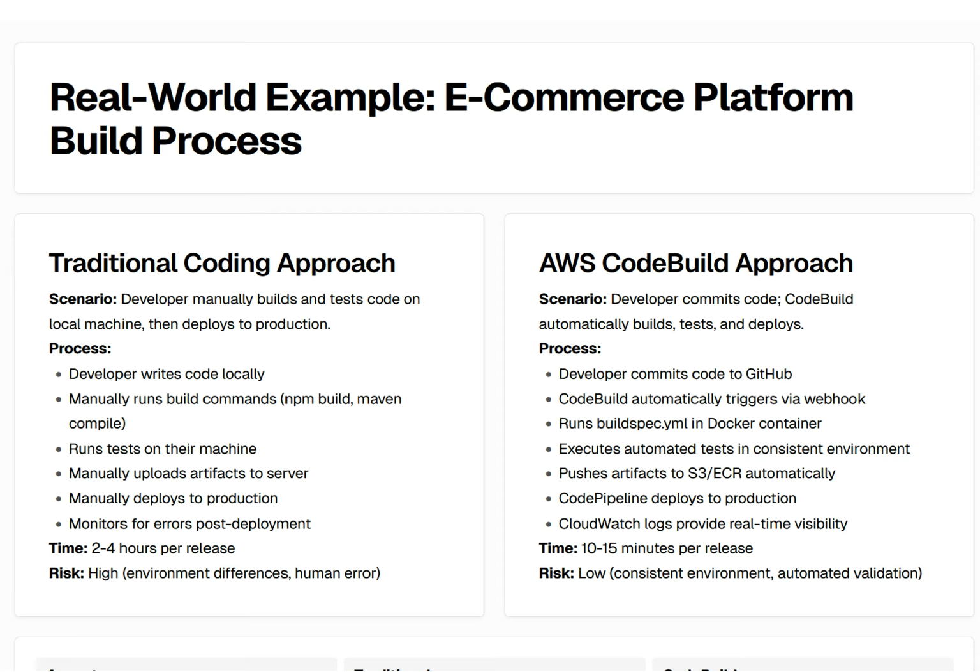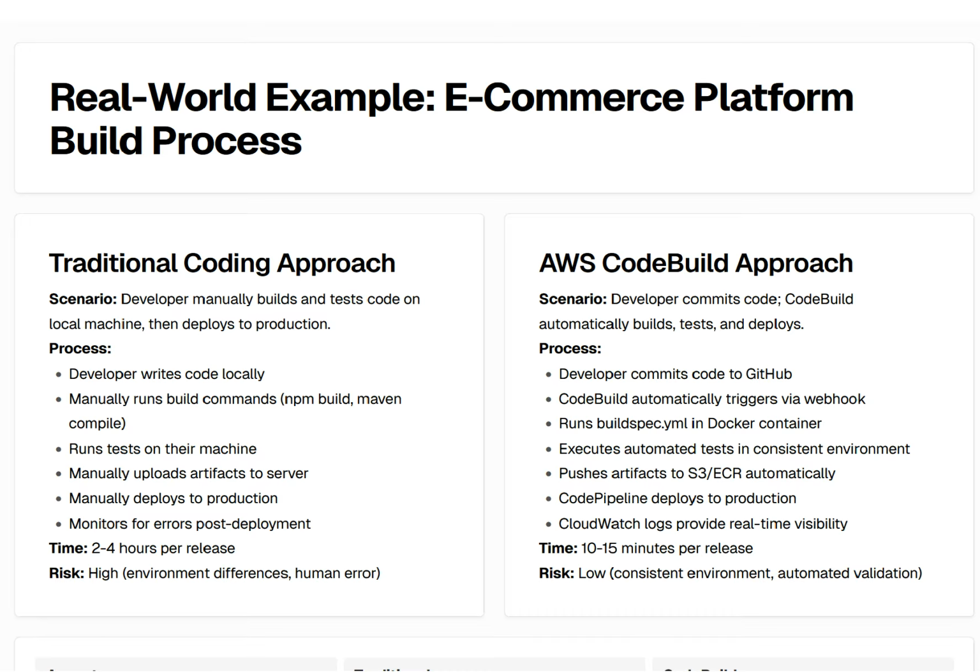Then CodeBuild automatically triggers via a webhook, and you use a configuration file, the buildspec.yml file, in a Docker container, right?